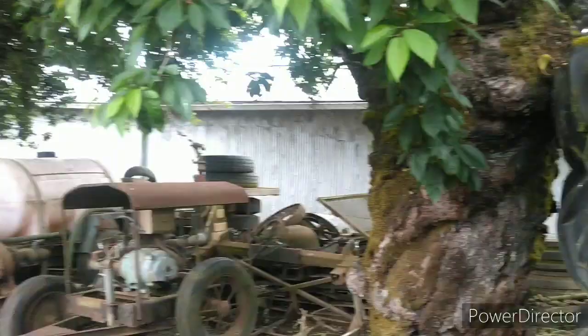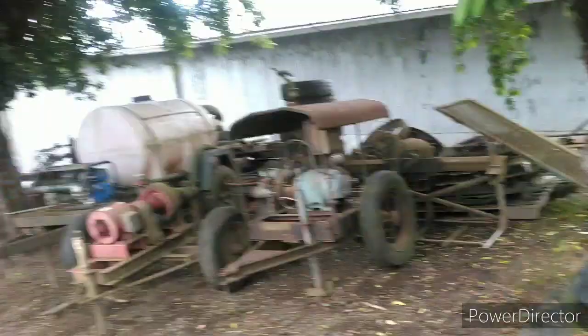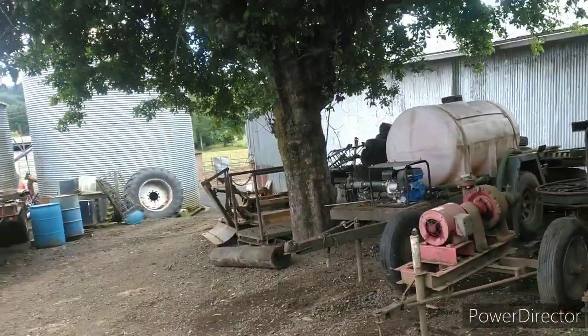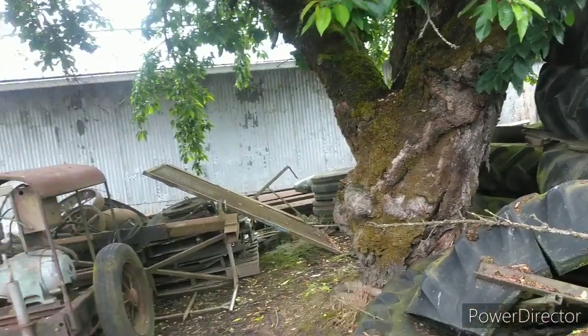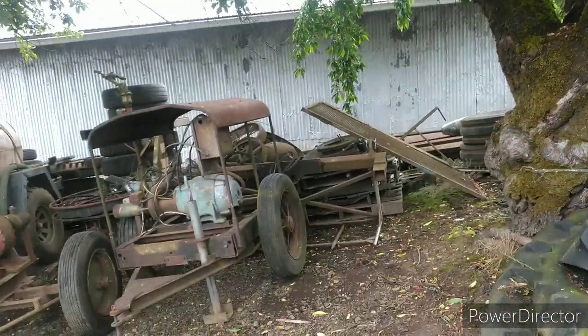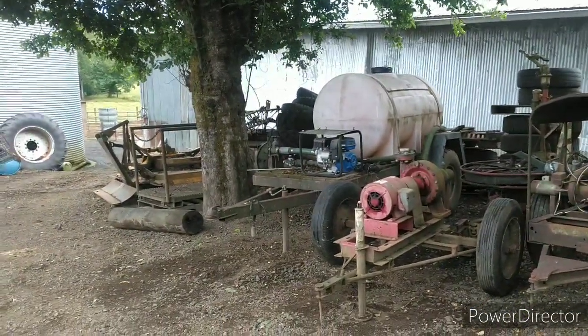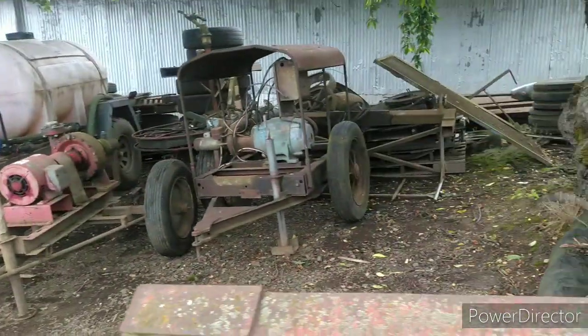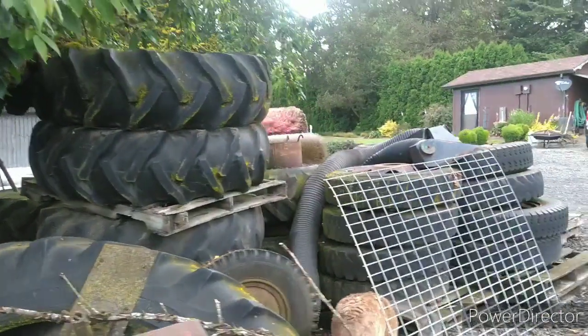So I'm hoping that Mom is going to let me take that out. I wouldn't mind getting rid of that one too, but we get rid of this one. That makes a lot of room right here and a lot less mess. I don't know which one's worse. Apple tree, you get all the apples on the ground. Cherry tree, we never see any on the ground because the birds get them. But that's what I know for now.